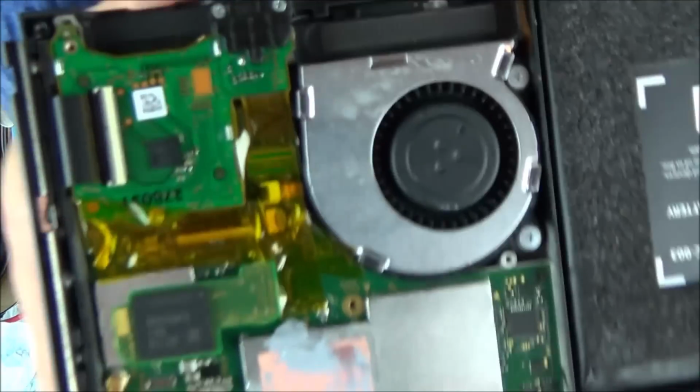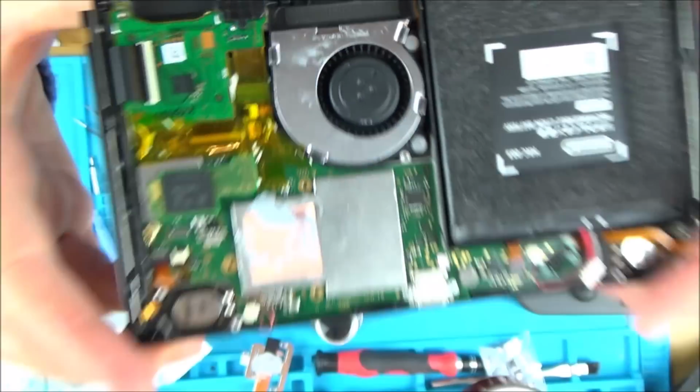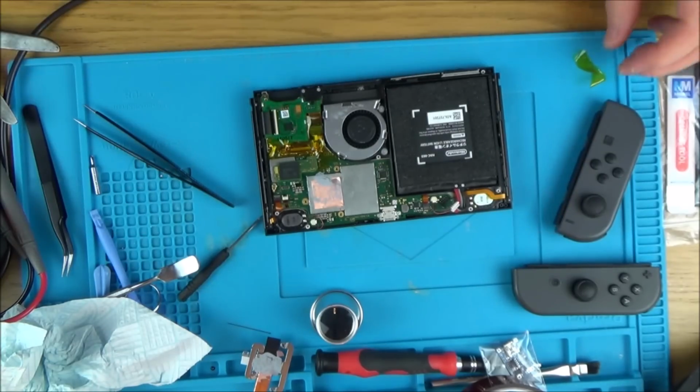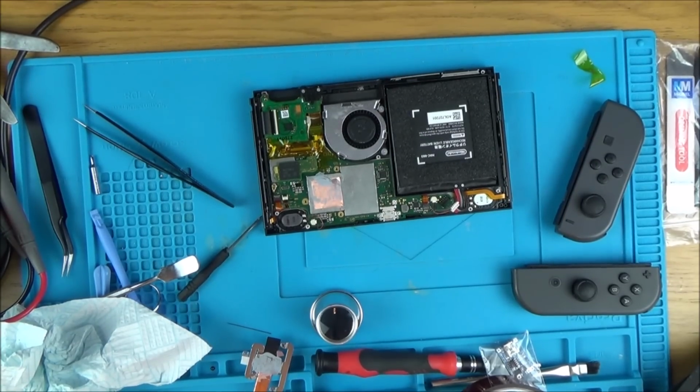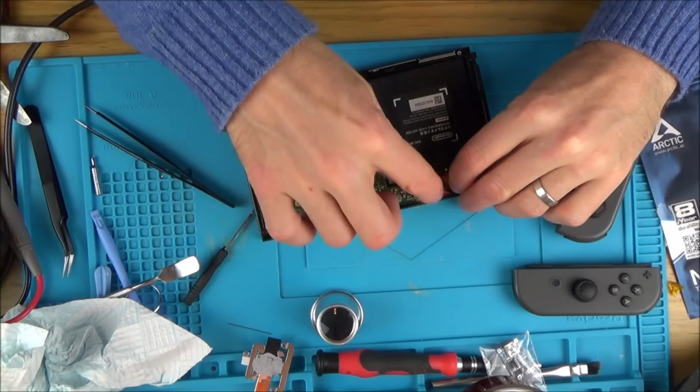Happy with that now. You can see I've just put loads around there. I know it doesn't look great, but as long as it holds it in there, then I'm happy. So now I'm going to do the thermal paste and put everything back together. Just going to put a bit over the battery connector as well because that isn't the best.